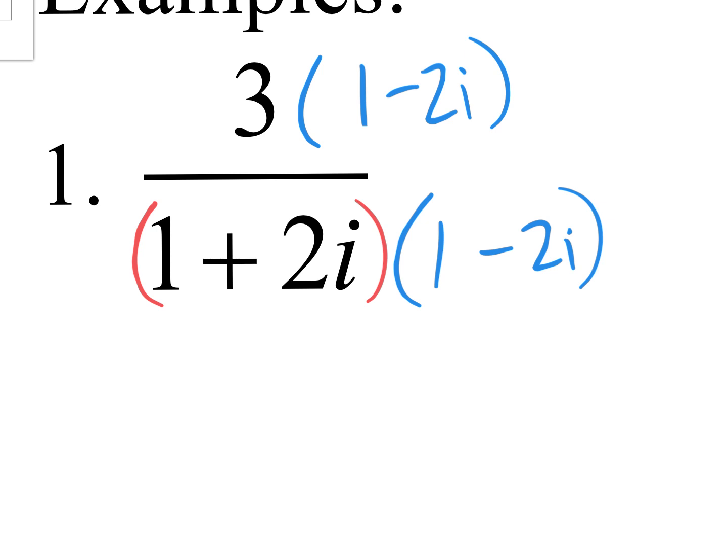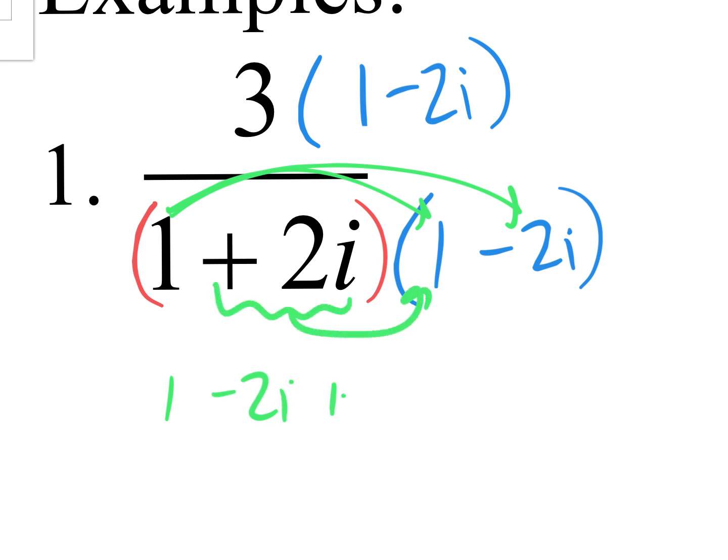So we already know that when we multiply a binomial by its conjugate, you're going to get a beautiful answer. The i's are going to cancel out, the middle terms are going to cancel out, and the i's become i squared, which becomes a negative 1. You get a nice answer. Check it out. Let me show you. We're going to go 1 times 1, that's 1. 1 times negative 2i, that's negative 2i. And then you're going to distribute positive 2i times 1, that's a positive 2i. And positive 2i times negative 2i is a negative 4 i times i is i squared.